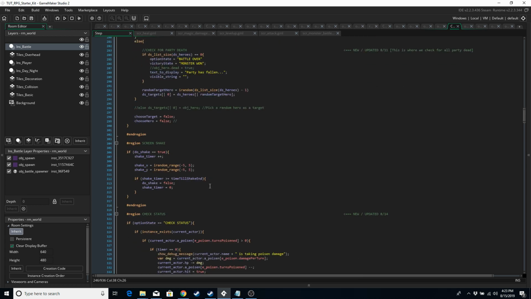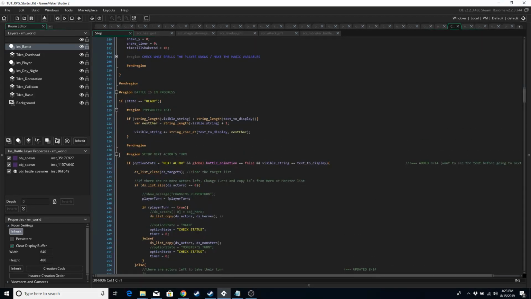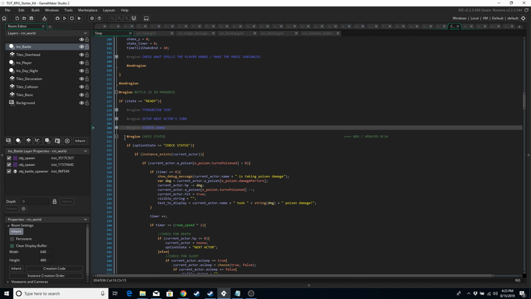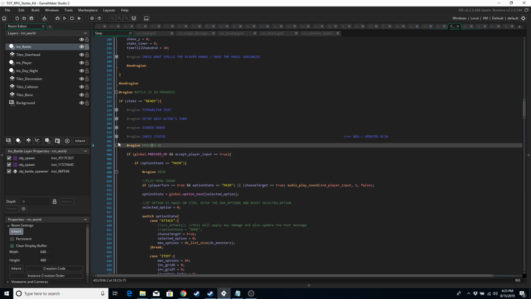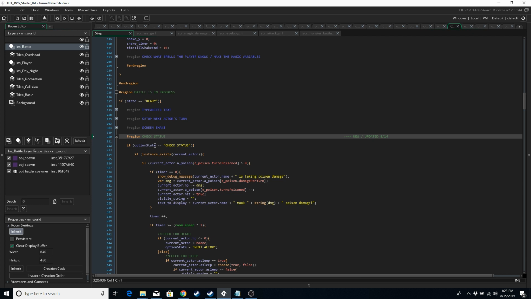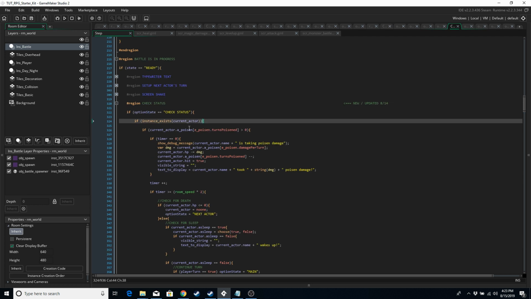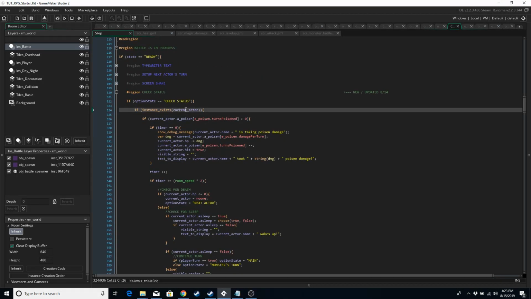Then we have a brand new region. Let me just minimize this so it's a bit easier to see. So we're inside battle is in progress. After screen shake, we've got this region here, and it's between screen shake and pressed OK. So we're checking if we are in check status, and we're also checking that the current actor still exists. This is because potentially, when a monster dies, the object gets deleted, so it may no longer exist.